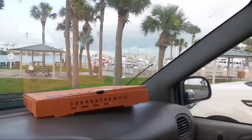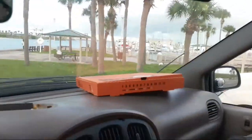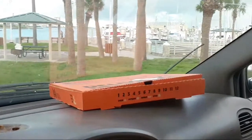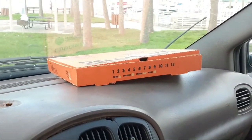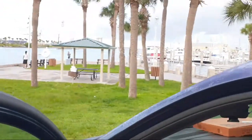Alright, we're gonna go for a little walk. Let me unplug. And zoom. You can see my little Caesar's pizza. I think I ate like half of the pizza. Yeah, we're gonna go for a little tiny walk here, so you guys can see the whole area here.